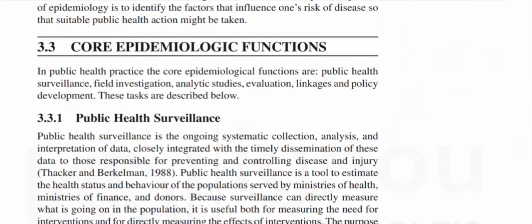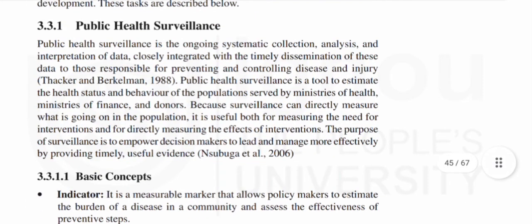Core epidemiologic functions. In public health practice, the core epidemiological functions are public health surveillance, field investigation, analytic studies, evaluation, linkages, and policy development. These tasks are described below. Public health surveillance. Public health surveillance is the ongoing systematic collection, analysis, and interpretation of data closely integrated with the timely dissemination of these data to those responsible for preventing and controlling disease and injury.